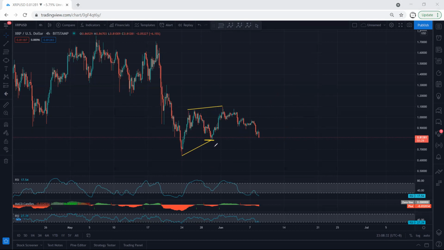Even if the price breaks the previous low, we can still look for reversal. But right now we don't have any trade setup. As I mentioned, based on the 1 hour chart, I don't see any reversal point. We have to wait for longer.